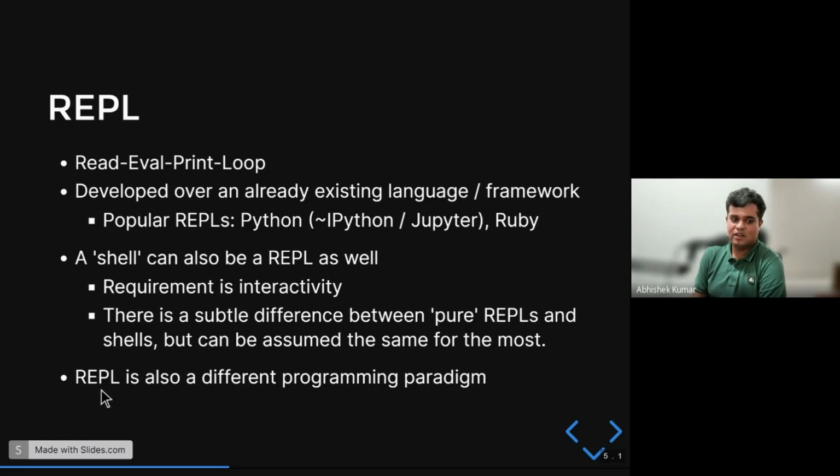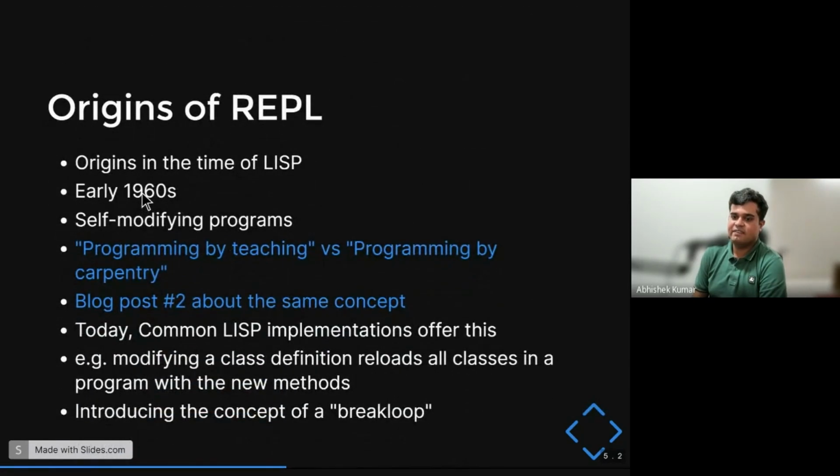And REPL is also a different programming paradigm. I say this because if you go to the origins of REPL, here what you will end up seeing is that I have linked to two blog posts. One blog post is called Programming by Teaching versus Programming by Carpentry. And there is another blog post about the same concept.